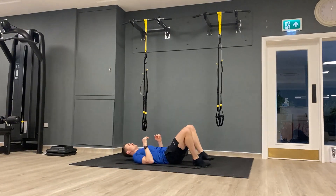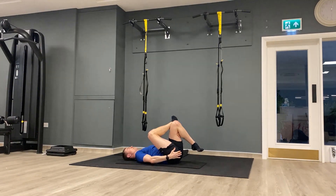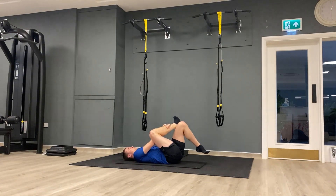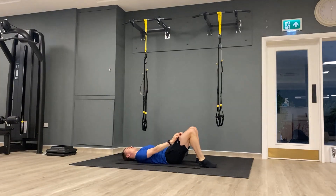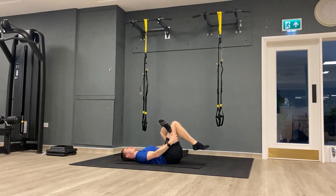Next up, we're going to do a glute stretch. Pop onto your back — one leg crossed over the other knee, reaching through, pulling up towards the chest, head down. Nice and relaxed, take a few deep breaths in this position. You should feel it around the hip — around the glute — and maybe a little bit into the hamstring. If you're feeling it in the knee the most, try to change position a little bit, or just go for a knee hug and move it around to get that glute stretch. It wants to be around the hip where you're feeling it. Now swap sides — other leg crossed over this time. Reaching through, pulling up towards the chest. Feeling it around the hip of the leg that's crossed over, possibly a little bit into the hamstring — just making sure it's not the knee where we're feeling the pain. Get some deep breaths, nice and relaxed on the floor.